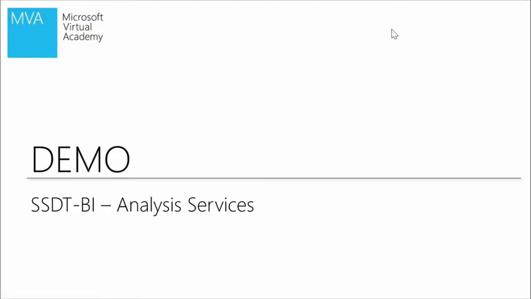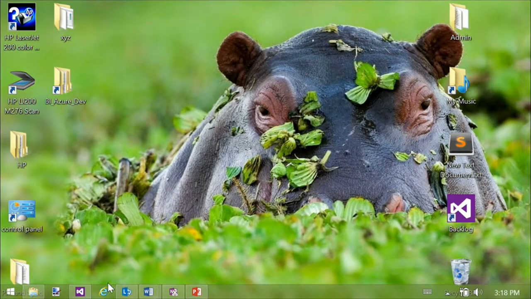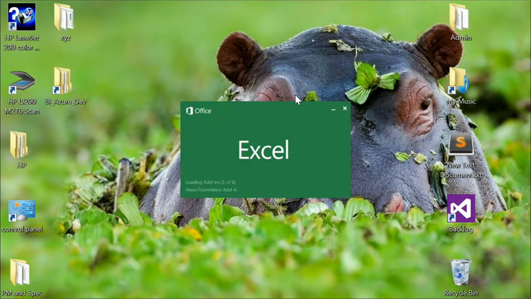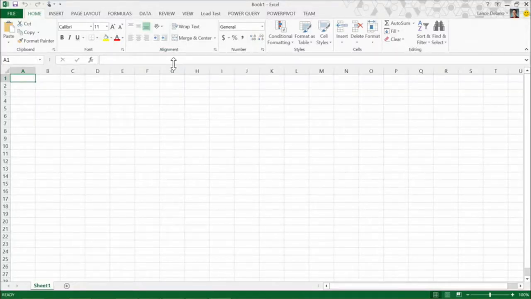Very good. Okay, with that, let's go to a demo and show a few things here. Cool. Let's take a look. And we're going to start with Excel. This is just simply to illustrate the functionality that we find in what we see in the personal side of the story. And then we'll contrast that with what you get on the corporate side.